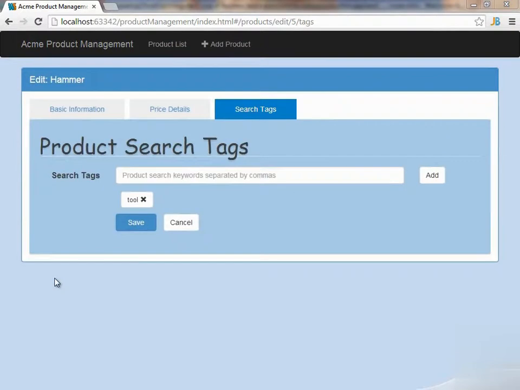Before we move on, let's do one more thing. Notice that when we type in a search tag here and click Add, we get visual feedback that it actually added the tag. But when we click Save, we don't get any feedback. How will the user know whether the save worked? If we don't display something, the user may click Save multiple times to ensure that it actually saved. A quick and easy way to provide notifications is with a toaster-style component.